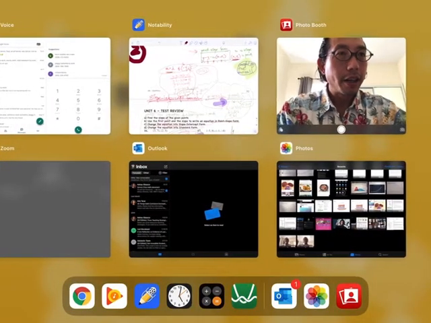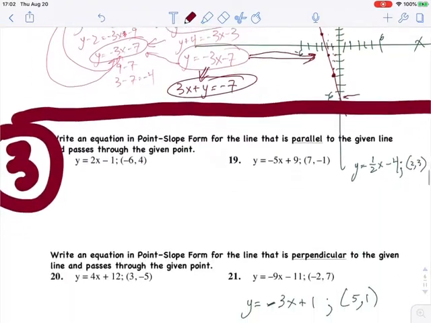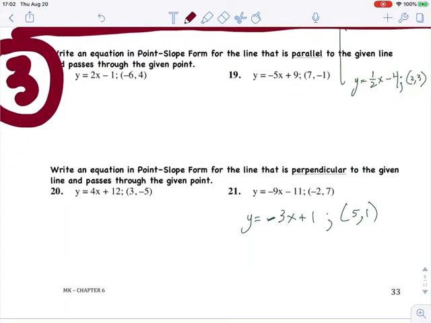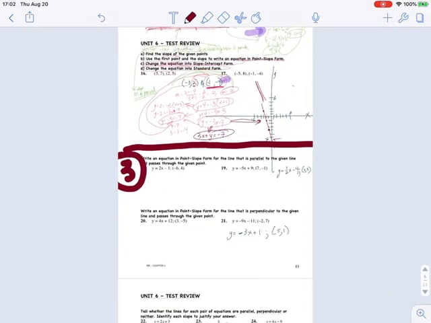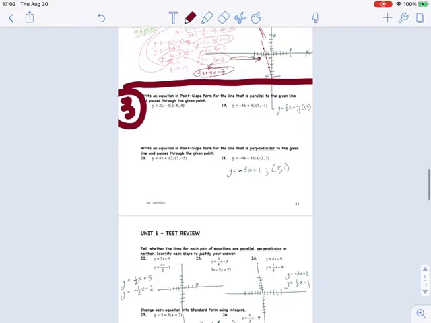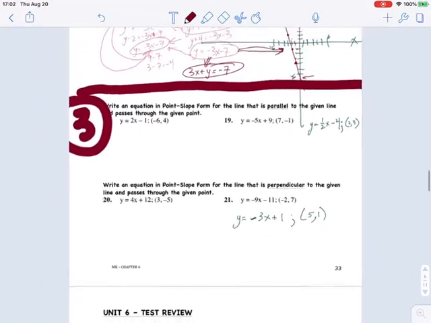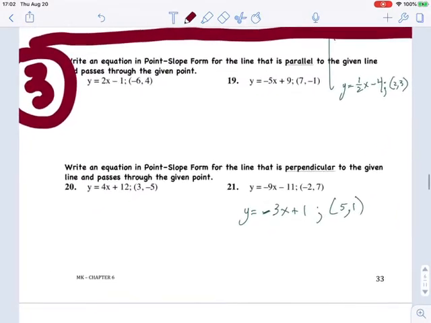All right, here we go. Let's jump into this. We know how to write equations of lines using not only point-slope form, but slope-intercept form. And we're going to take that to the next level. They're asking us for point-slope form for the line that's parallel. Let's talk about what parallel lines are first. These are parallel lines. Notice that their slope, their pitch, their slant is the same, and that is the key to understanding how to write the equations of these lines.